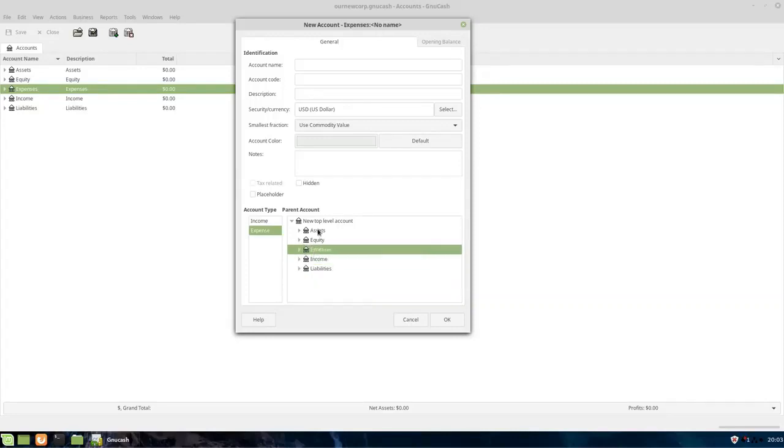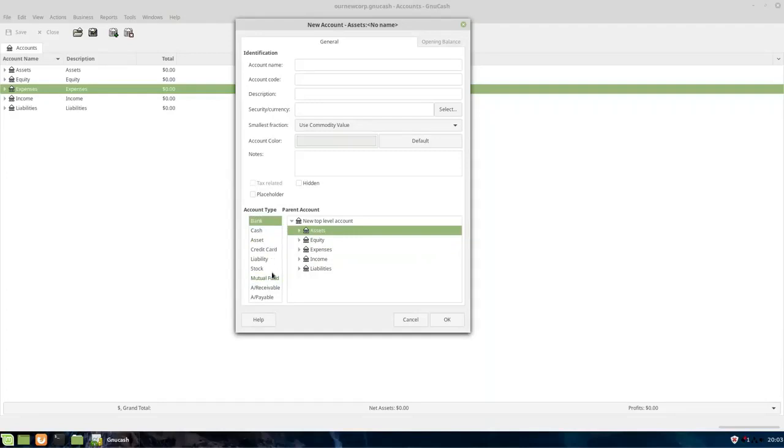You can see income, we'll have income or expenses. Under our expenses, we'll have those. Under our assets, we can have a bank account, cash account, credit cards, liabilities, stocks, mutual funds. Under liabilities, we can also have the same. And then you just create the accounts, create the code, make sure that there's one of these, I think one of them is absolutely required. You'll figure it out if you do it.